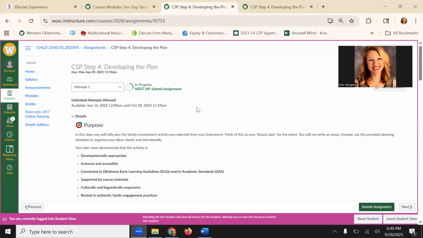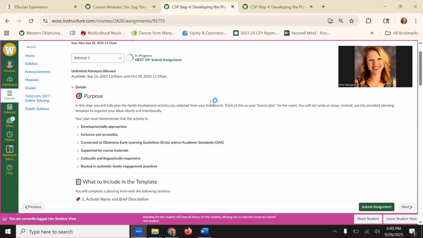Let's take a look at step 4 of your course spanning project. You're going to complete it in the same template that you've created steps 1 through 3 in, or at least that's where you're going to submit it. You might create it somewhere else and then type it up in here, but that's how you're going to submit it. It is step 4 of the template.